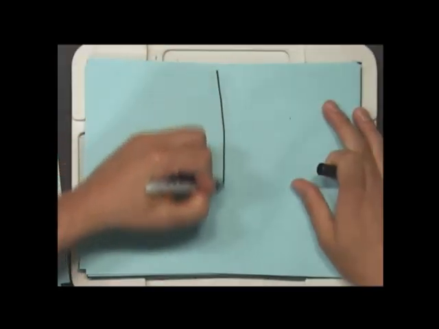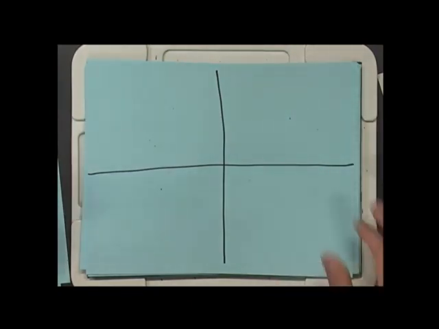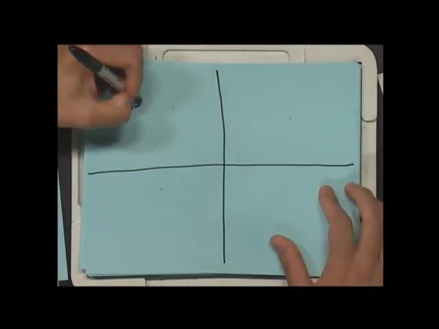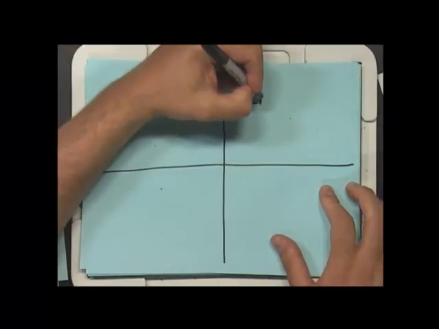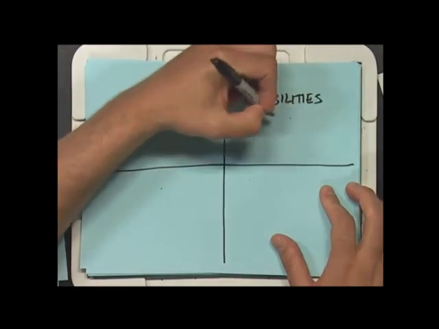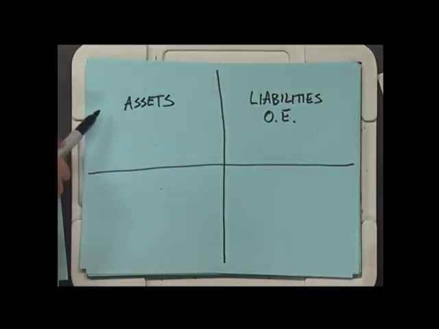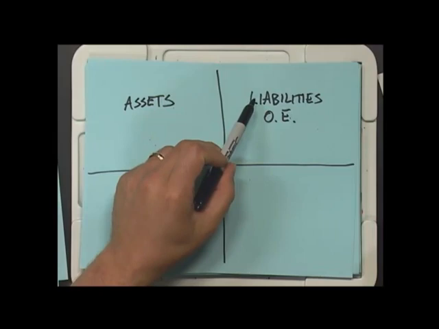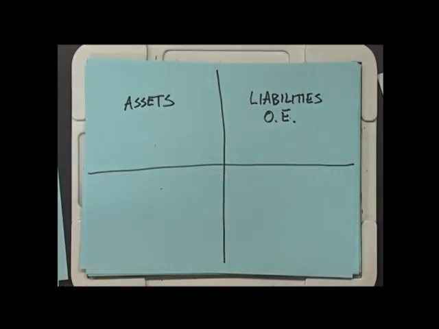This video covers the Queen's Cross. So, the Queen's Cross, first thing we do is we draw a cross. Now, the top of the cross represents our balance sheet, and on the left we have assets, and on the right we have liabilities and owner's equity. So very simply, assets, this is what we've got. Liabilities, this is what we owe. And owner's equity is everything that's left over.